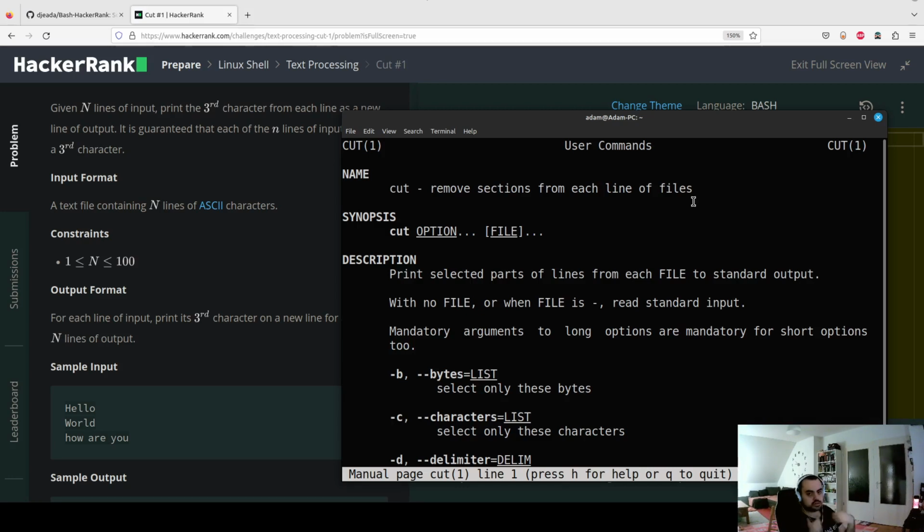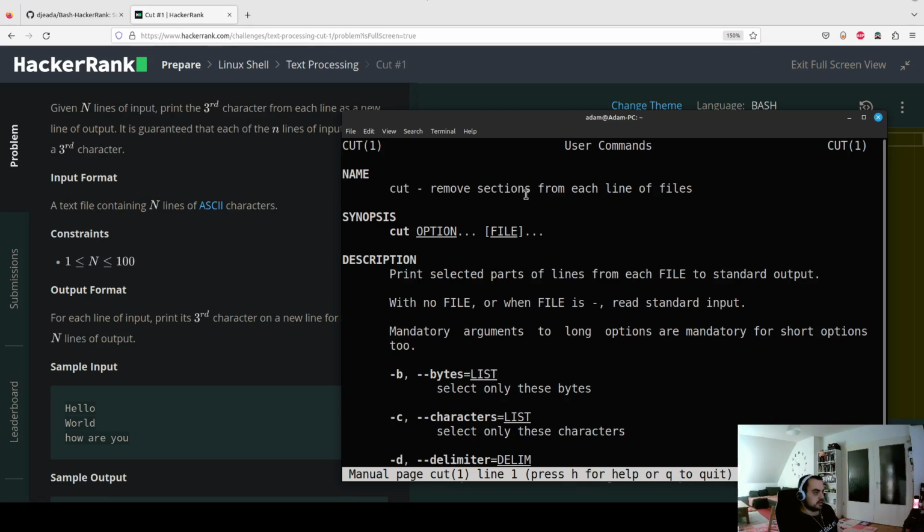And what is it supposed to do with this line? It is supposed to remove some part of it. This part is called here a section, and we have a lot of flexibility using the flags that are specified below to specify what exactly we mean by this section. So we can tell it, for example, to remove a number of words from a line, or even characters. We can also tell it that we care only about the 5th, or only about the 6th character, or only about the 5th and 7th character. So we can even remove parts of the line based on characters and so on.